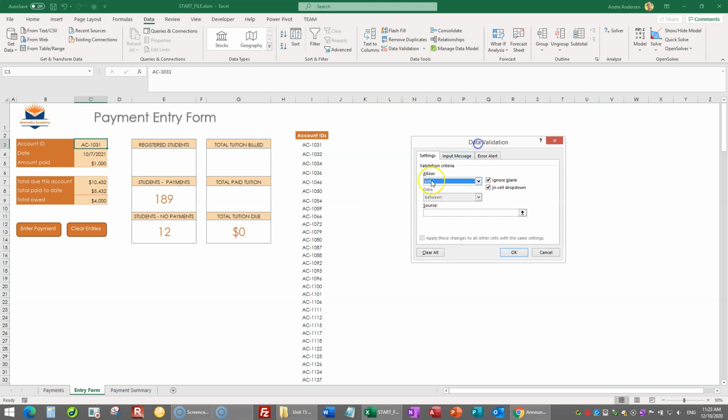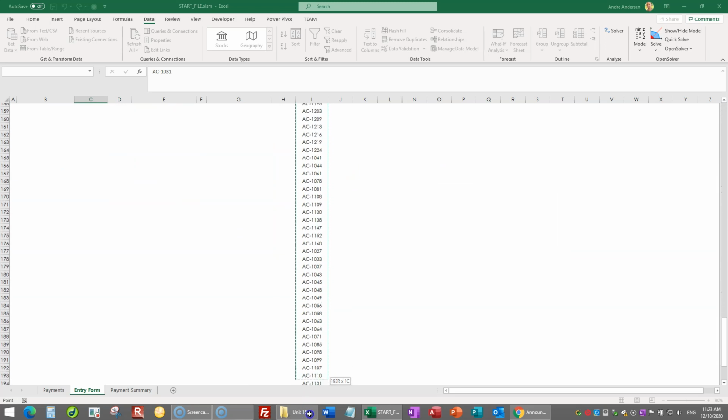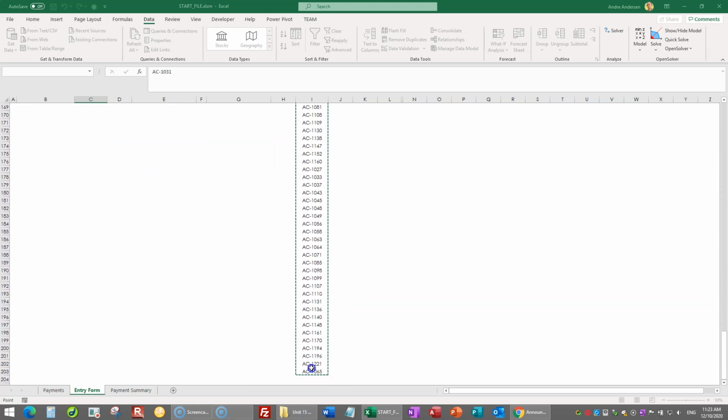Now here it's asking us, all right, what is your source? What is the data that you want to limit or validate this particular field from being entered? So we're going to select a source, and in source we're just going to select I3 through I203, just like that. We're going to scroll back up here.